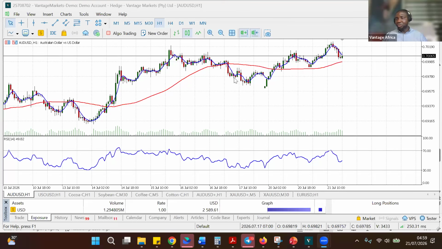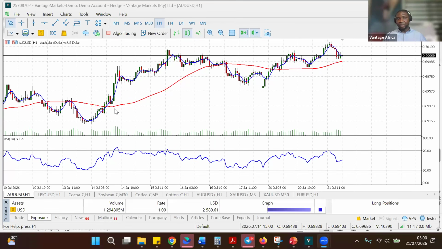That's an indication to sell. So this is like using your moving average in two different ways. You can use it to define trend, and also use it for entries. This strategy I just showed you briefly is very, very effective, and it's quite popular as well, right? So let me go over this again. Whenever the blue moving average, the fast moving one, crosses the red one, the slower moving average, from below, that's an indication for a buy. When it crosses from above, that's an indication for a sell.